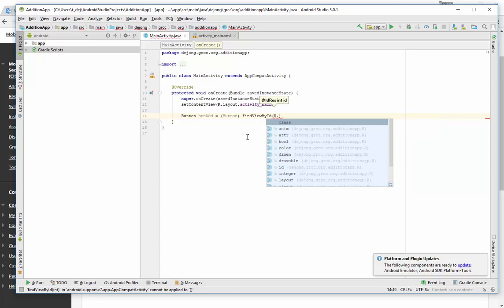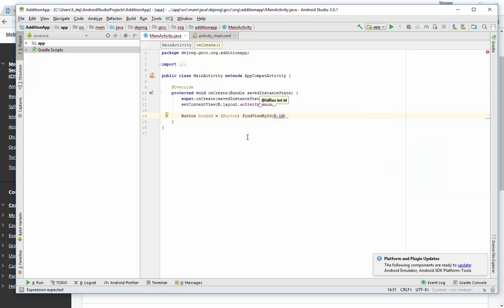Dot, and we're going to find it by ID like this. And then dot, and it will actually go BT, and there it is right there. If it doesn't show up like that, you're going to have some issues. And then a semicolon. Java always ends each one of its lines with a semicolon.